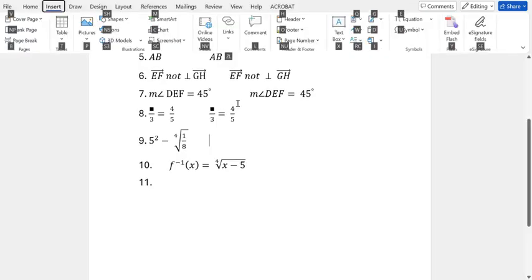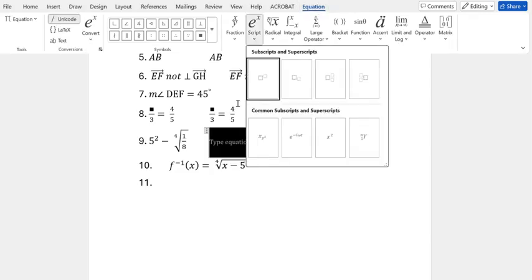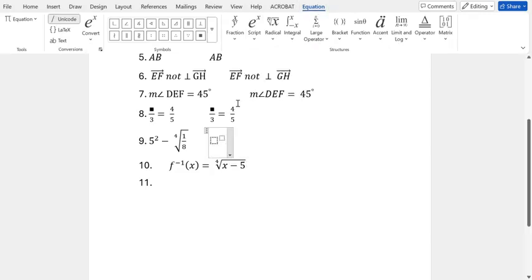Insert, Upper ribbon, expanded equation, new equation. I need the menu for a superscript. Can't just write a 5, you've got to do the script, and then it will give you the option of making a superscript. So Alt J E, and then script is S. Subscripts and superscripts. Enter. End base. 5. End superscript. 2. Space. Dash. Space.